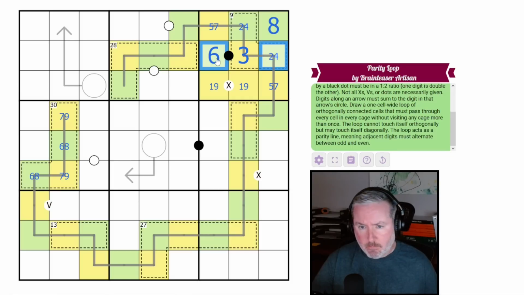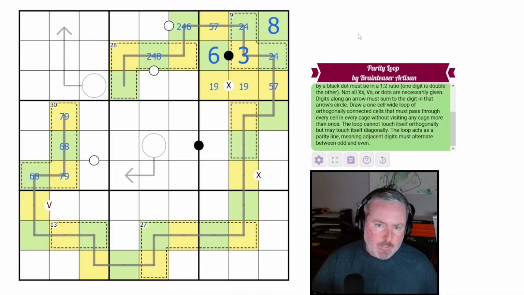I guess we can keep on going with our odds and evens and see how these Kropkis are going to be affected by them. Because we know this is going to be 2, 4, or 6. We know this is going to be 2, 4, or 8. 8 could go with 7. 4 could go with anything. 2 would have to go with a 3. That still works. There's nothing here. It doesn't seem that prevents any of this, so that didn't really get us anywhere.